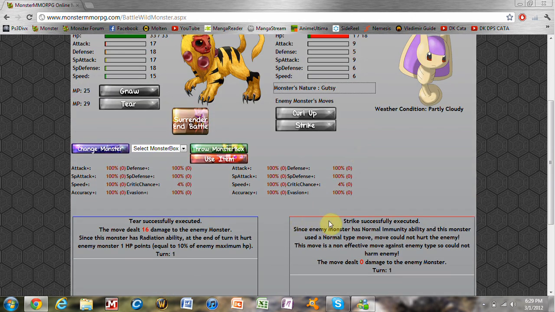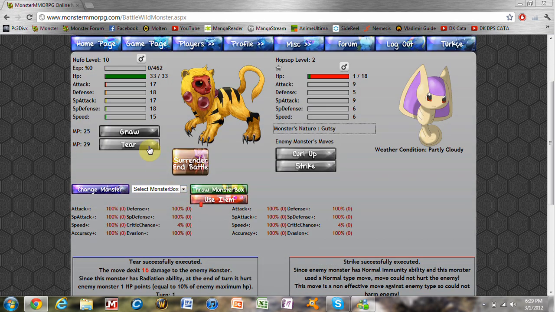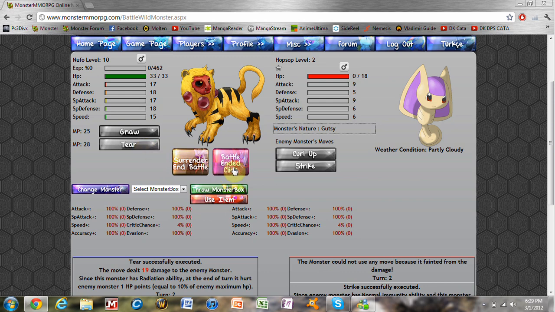Now next up is the Strike. What the other team did is Strike successfully executed. Since I have a normal immune ability and this monster used a normal type move, it could not hurt me, so it does 0 damage. I think I'll kill this monster. Now then, the monster is dead.